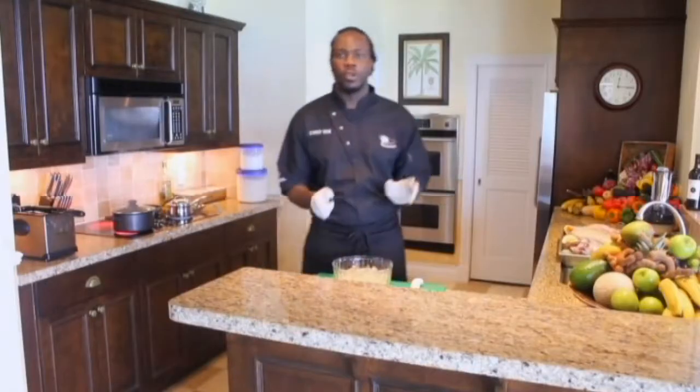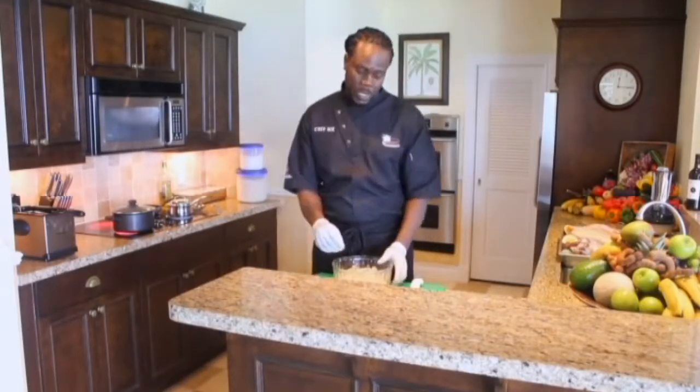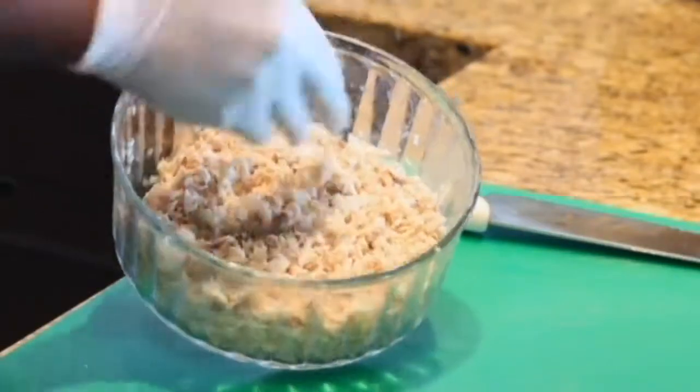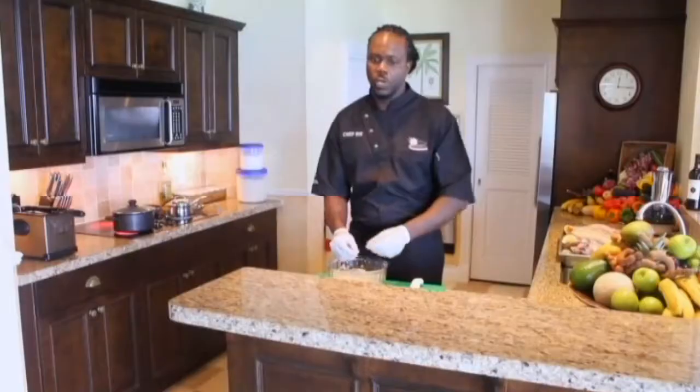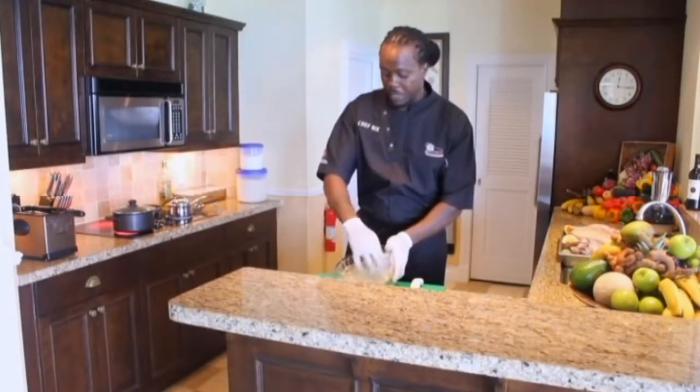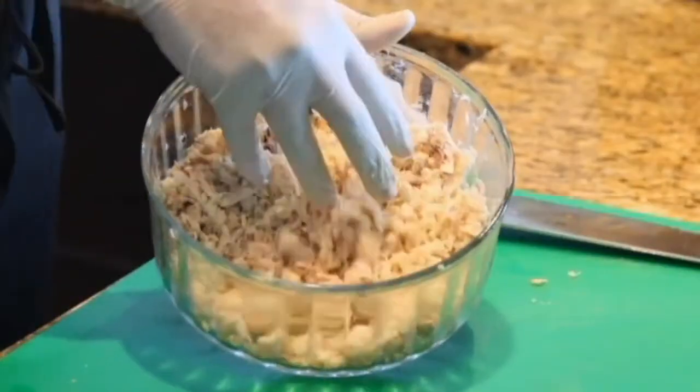I had some prepared earlier, which I allowed to cool, and I picked it until I got a consistency of this, okay? It's quite simple and easy. All you have to do is pick at it until you get this consistency, all right? I'll now begin to show you our hashing process.